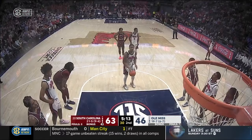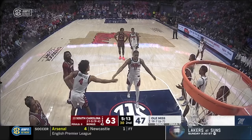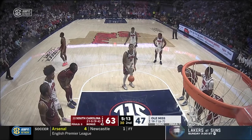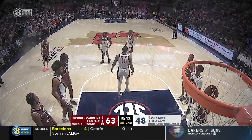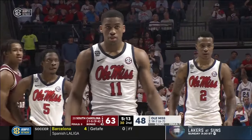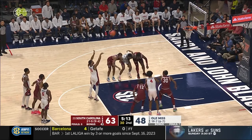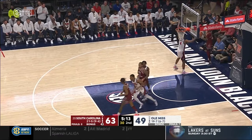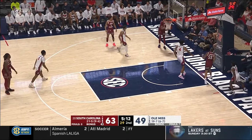Ole Miss down 17 — Matthew Murrell fouled on a three for the second time today, that's Meachie Johnson again. Good pass by Meachie Johnson to B.J. Mack — the only place he could have put it for Mack to catch and finish, he did. Good seal by B.J. Mack. We've seen more fouls on the jump shot than any other game this year — both times it's Matt Murrell going to the free-throw line on a fouled three-point shot, both by Meachie Johnson. Murray rattles the third one around and gets it to fall — Murrell, excuse me. Cut it to 14; Ole Miss was trailing by 17, which was the biggest lead of the game for South Carolina.